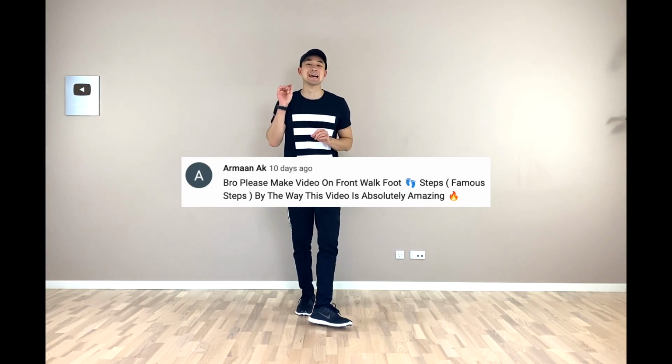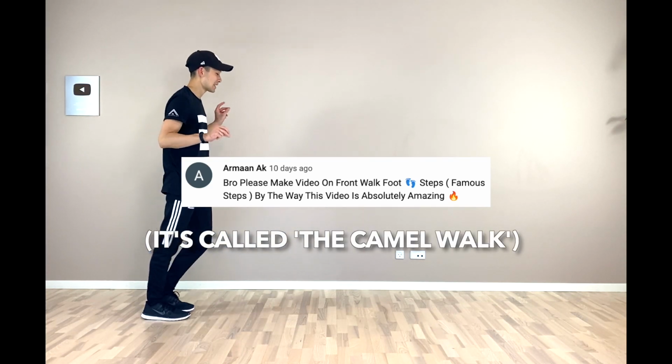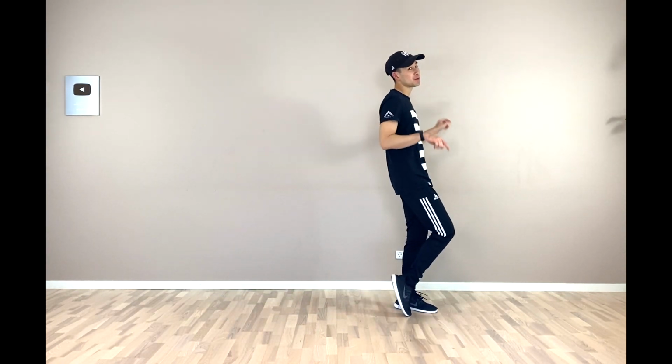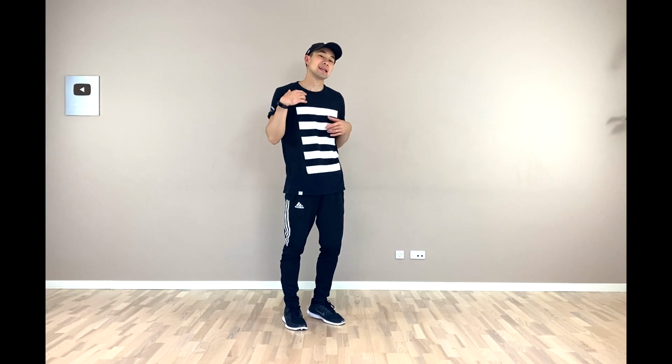Today I'm going to teach you guys how to do the camel walk, which is this dance move right here. Awesome footwork move. Now for some of you, this might be an easy dance move and you can just copy it right away. But for the others, it might seem a bit off when you do it, and that's why I'm here to explain what to think about and what to focus on in order to make it look right. Alright, let's get it.